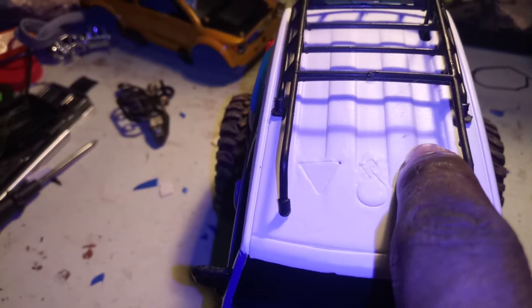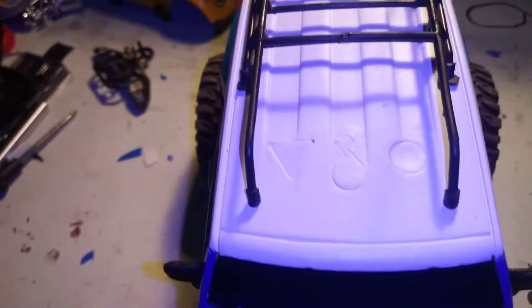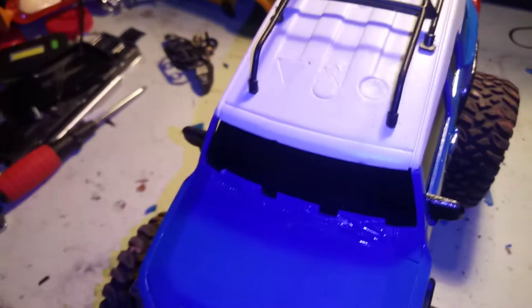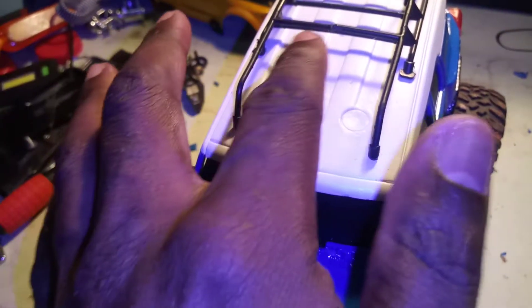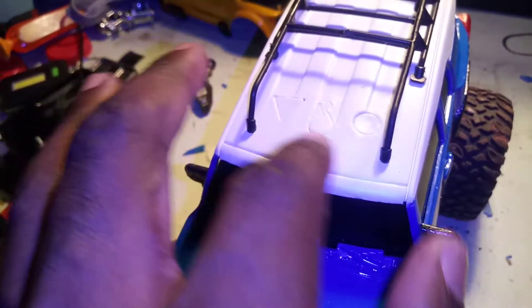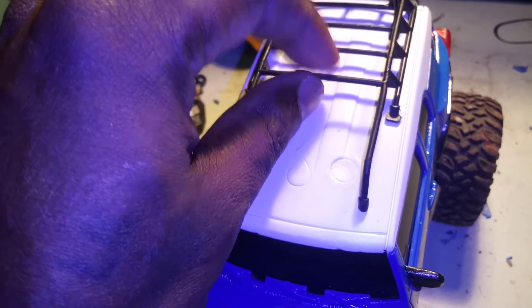These are the holes where the little buttons are — I put the buttons back in but super glued them and sanded it down to try to fill it in, since I don't have any filler. You can only see it if you look really closely. I already got a name for this guy and I'm gonna call it Smurf. I'll probably draw a little Smurf sketch right here on the hood — no smurf in particular — to cover all that up. I'm gonna glue the roof rack back on and put little foam things on the front, sides, and back.